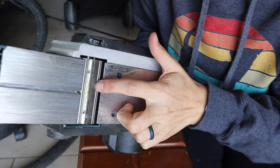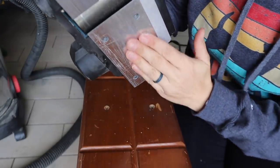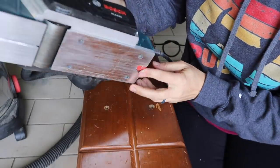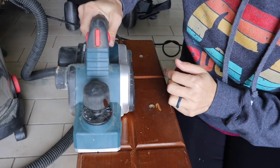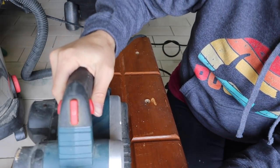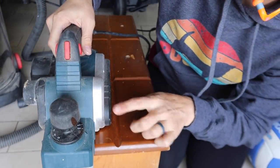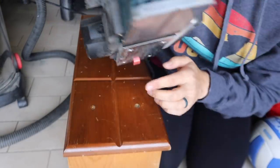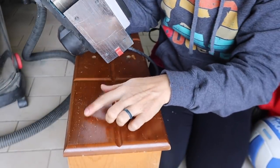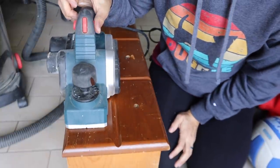I want to go over the hand planer with you really quick. So I'm showing you right now this is where the blade is and it turns. This is the bottom part that's going to sit flush with your surface. You want to make sure that you sit flush with your surface when you're using it. And when you're planing, you want to make sure you go completely past the surface, because that blade is actually a little bit further back. If you stop before you push it all the way, it will indent and not be even.